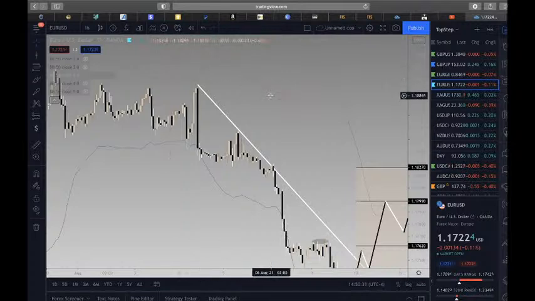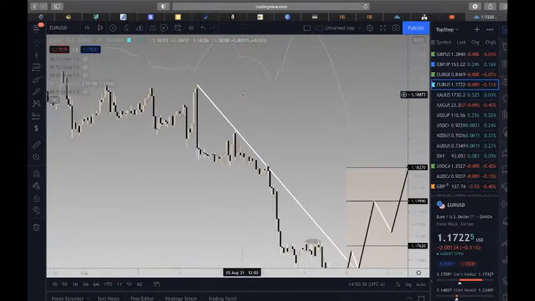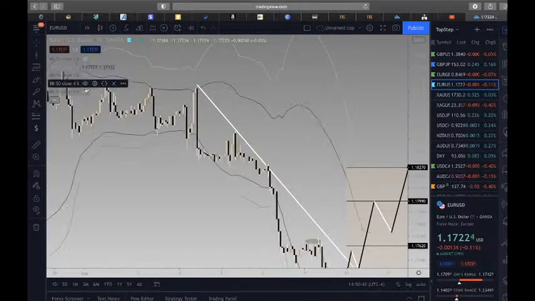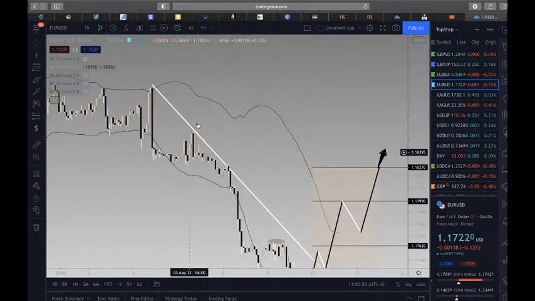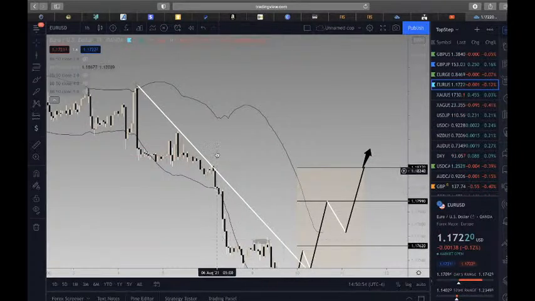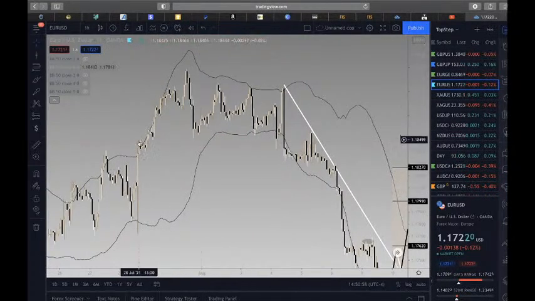It's unfortunate that it's also the hardest one to see, so I'll use the white. I'll use 4. That's fine. So this band is super hard to see. I'm sorry, I'm going to have to use 2, which is not what I wanted to do because it's closer in. But this is 2 standard deviations away from the average closing price of the candlestick. The reason that's important to us is because it tells us if price moves too quickly.